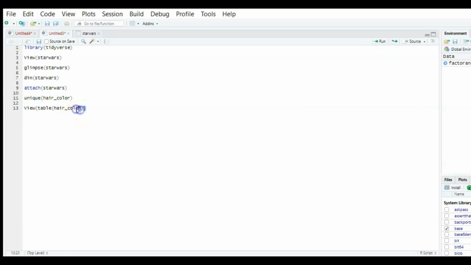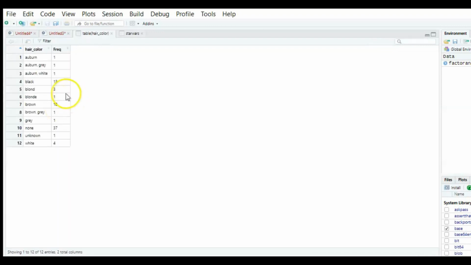So if you then select the code, view, and then table, and then hair color, and run it, then a new screen will open, and you can see the frequencies of all these different values. And you can see that there's one unknown value, and that there are 37 characters which have no hair at all.